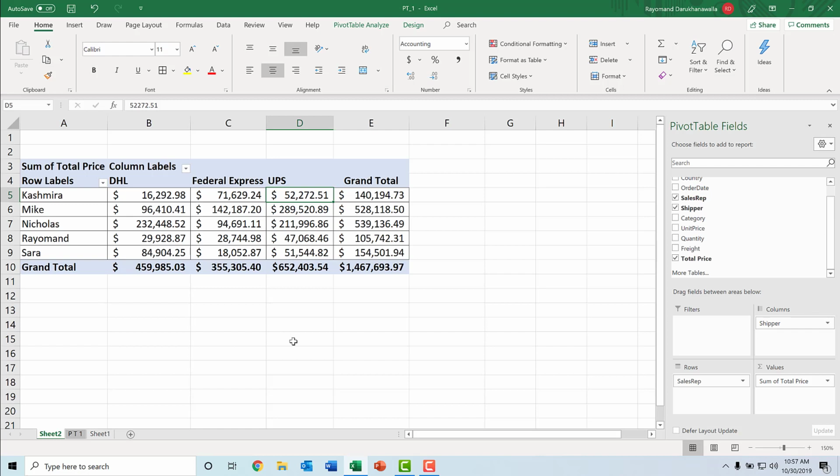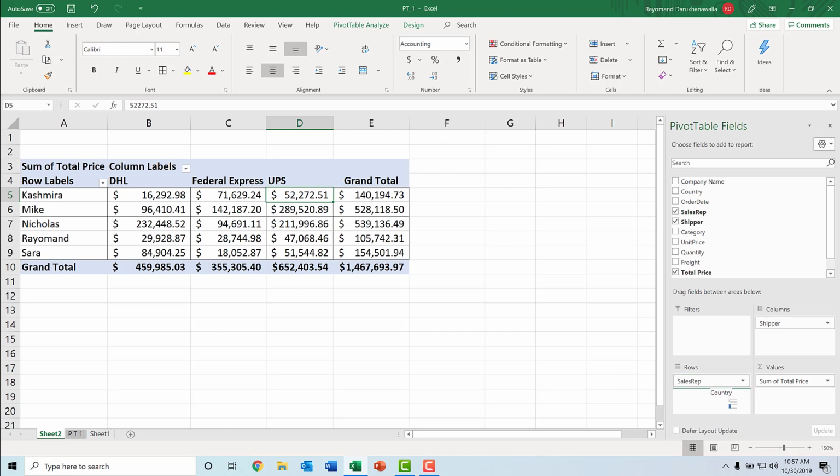Now, let's say I want to see my sales reps, but I also want to see, well, what country did they ship to? This is where we get into a little bit of the highlights of pivot tables and how easy it is to drill into the information. So what I want to see here in my rows area is first by country and then by the sales reps. So watch what I do. I bring my mouse on country, click and drag it down, and now I have a choice. Do I want to see country first and sales reps, or sales reps and then country?